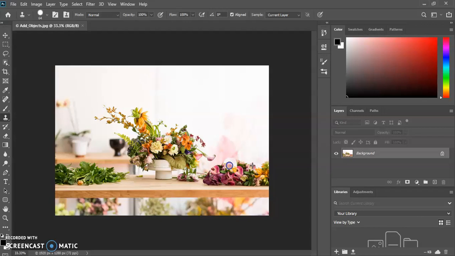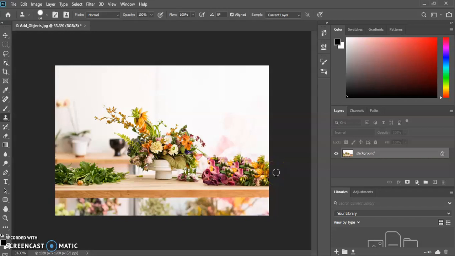Now you can see that there's a plus sign, so that creates the target area from where you are going to fill in. Okay, so if we try to fill in some more flowers, we can do that.